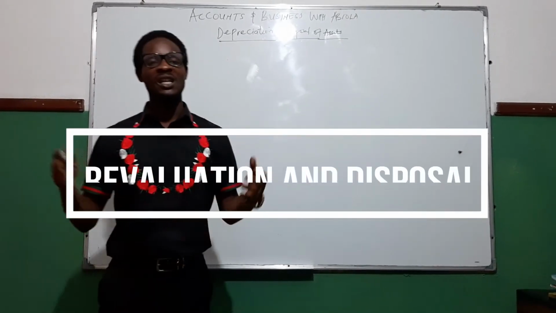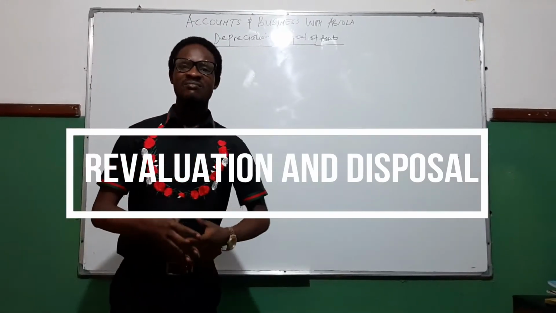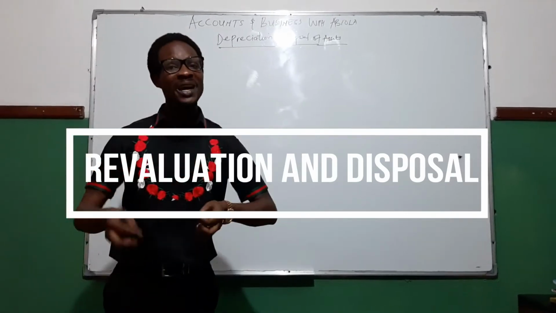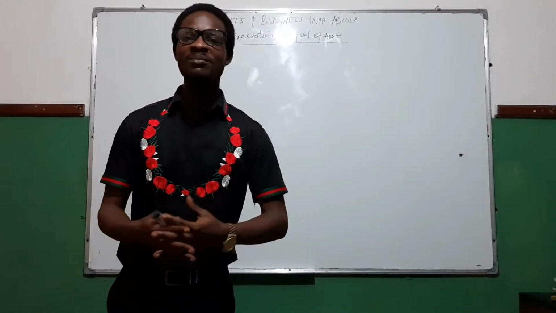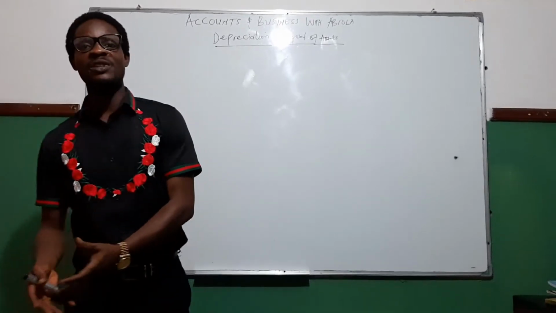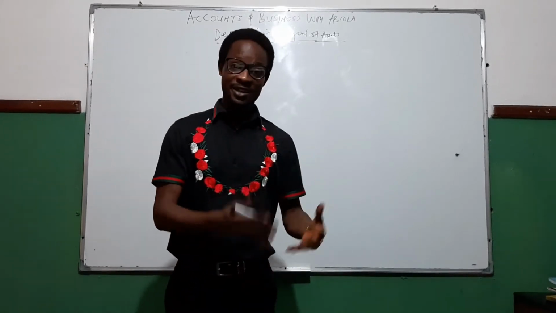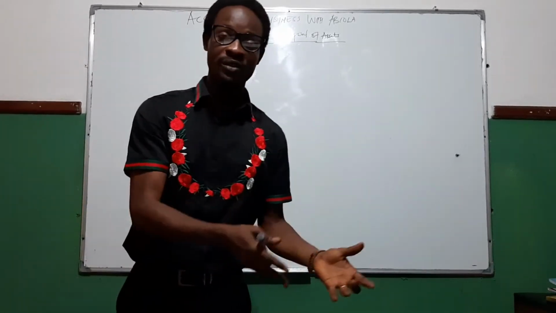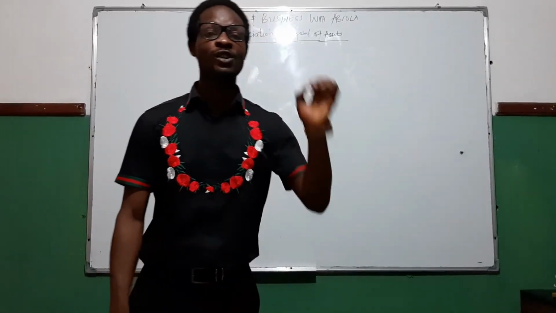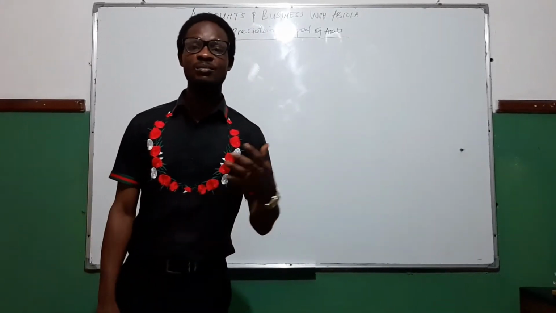For revaluation method, it's quite used most times for loose tools. Assets are many, so many of them perhaps in the business, and they have sometimes small values, but they last more than a year. So external evaluators or experts will tell the business of the value at the beginning of the period, and at the end of the period, external experts or evaluators will show the value, their worth. The difference between their opening value and the closing value is the depreciation for that year. That is how to do depreciation using revaluation method.